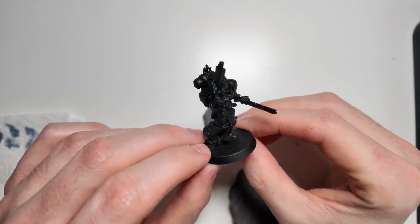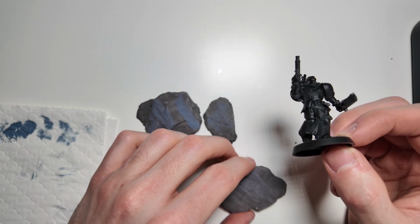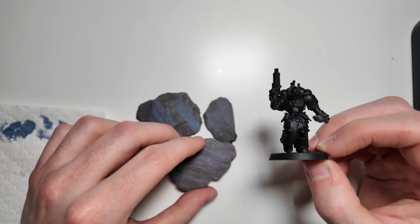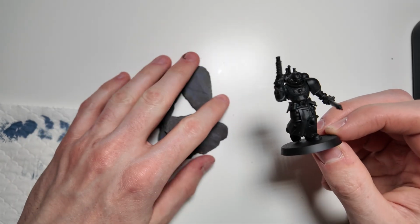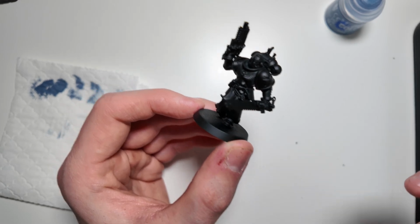Sweet, so it's time to try some dry brushing. I did actually try it on these garden slates because people online said it's a good way to practice, and if anything, it's made me feel worse because it came out awfully. So let me move those away and just jump straight in. Here goes nothing. I'm nervous.